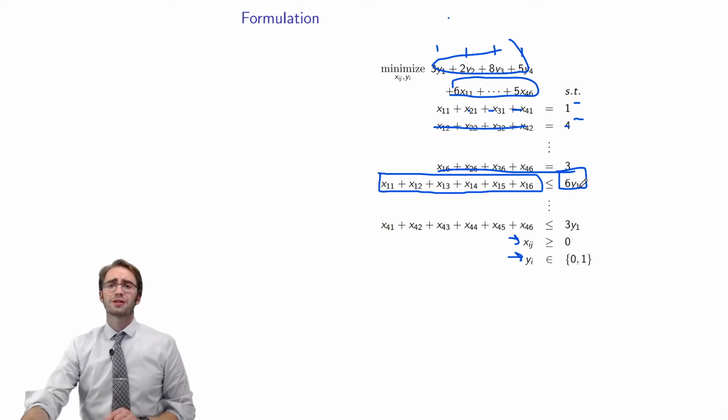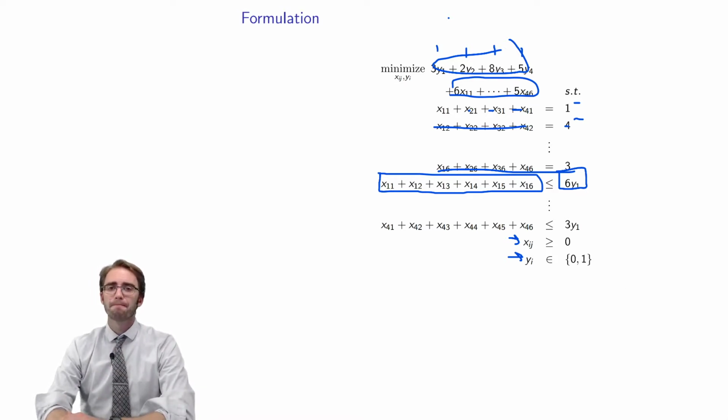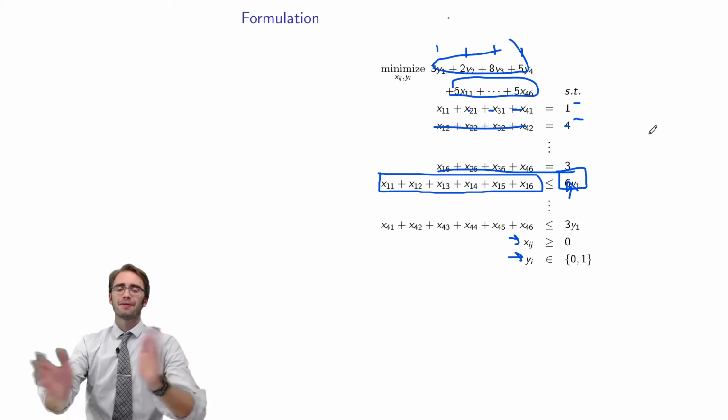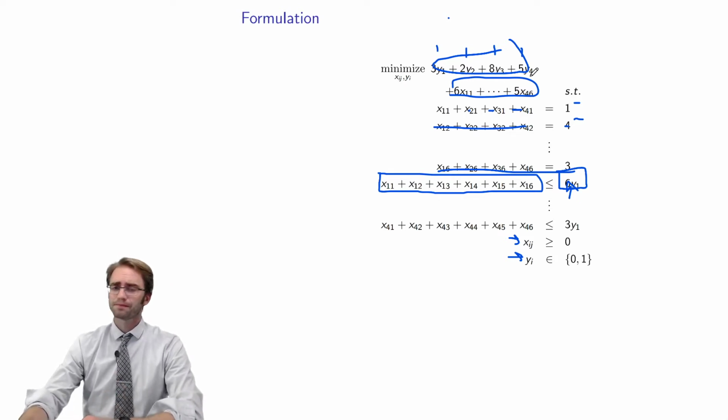Because you have 6 units of supply, the sum can't exceed that. As I said before, sometimes you have an uncapacitated problem where you assume that each facility can provide an infinite amount of supply to all of the customers. In that case, that 6 would be replaced with a ludicrously high number, maybe the total amount of demand across the entire network, which you're never going to exceed. And so that's facility location. That's how you would solve this problem.